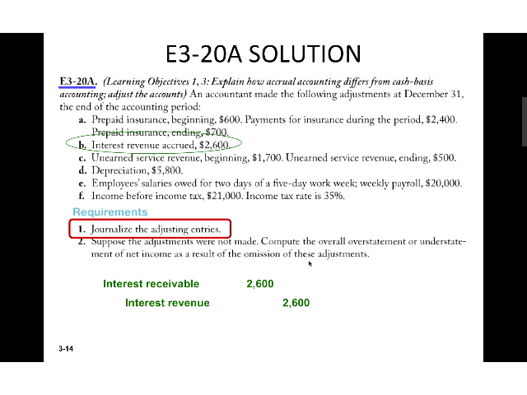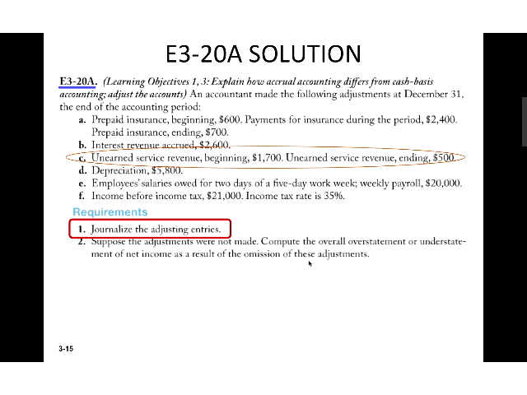Next up, we have entry C. Entry C tells us our unearned service revenue beginning balance at the beginning of the period was $1,700. At the end of the period, it should be $500. So basically, we've earned that difference between there. We started with $1,700 that we had unearned, which is a liability, and then we ended with only $500 unearned, so we had to have earned the difference between those two. So what we're going to see is that $1,200 difference. We're going to debit unearned service revenue. We're reducing our liability. And we're going to credit service revenue because we've earned that $1,200. So we want to increase service revenue. So what we're doing in this adjusting entry is reducing the liability and increasing revenue because we've earned that amount of the balance that has fallen.